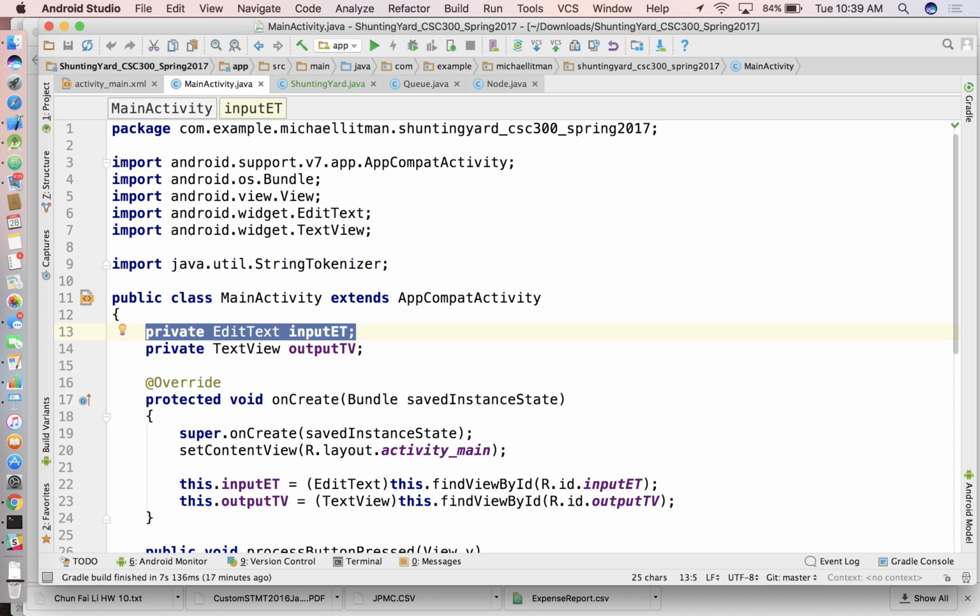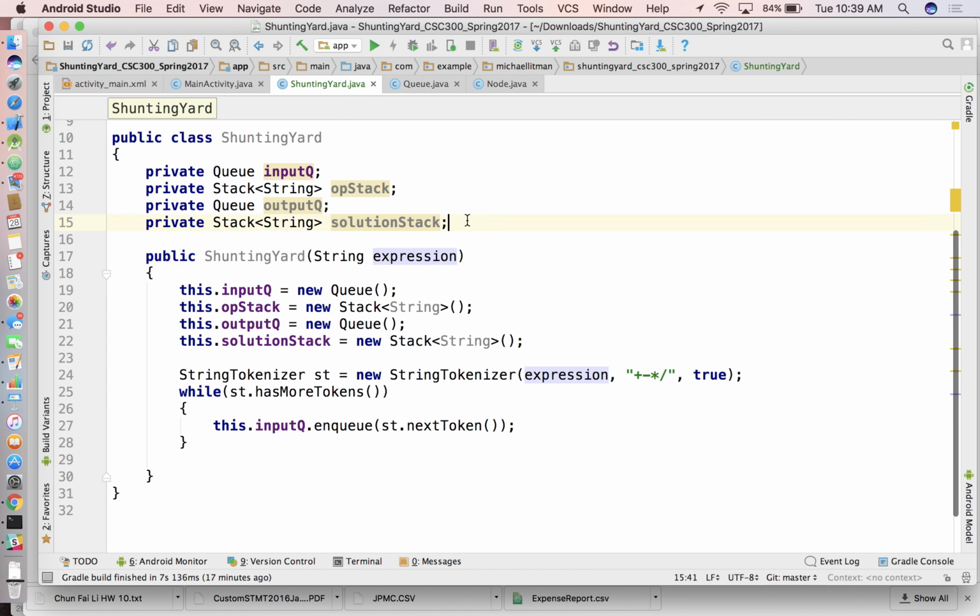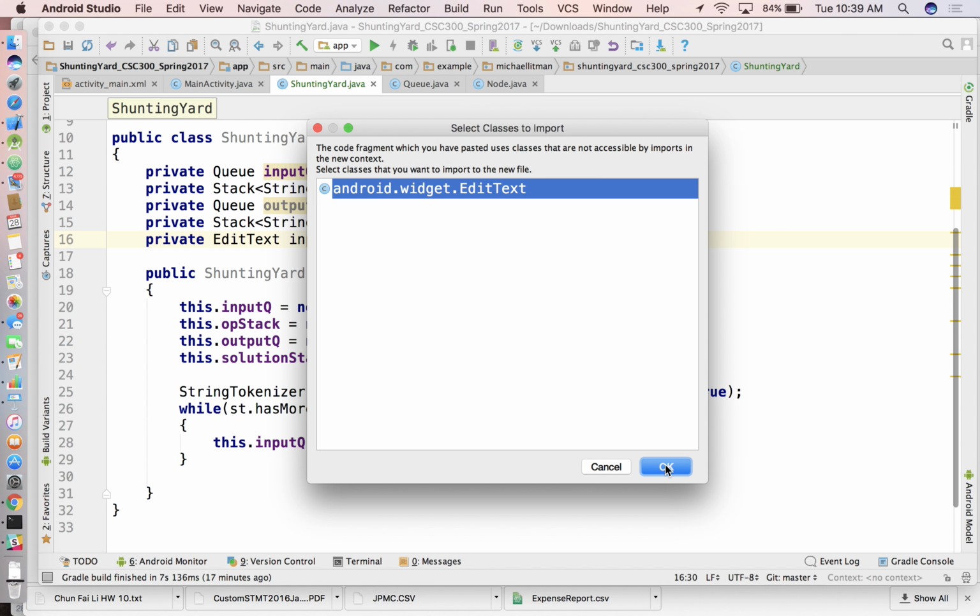So we actually want to have this guy as a variable inside of our, let's think about this for a second. We want this guy as a variable inside of our shunting yard so we can read stuff in, because we want to have that shunting yard object capable of doing this stuff multiple times. So we'll go back into shunting yard. I'm going to give myself another variable up here.